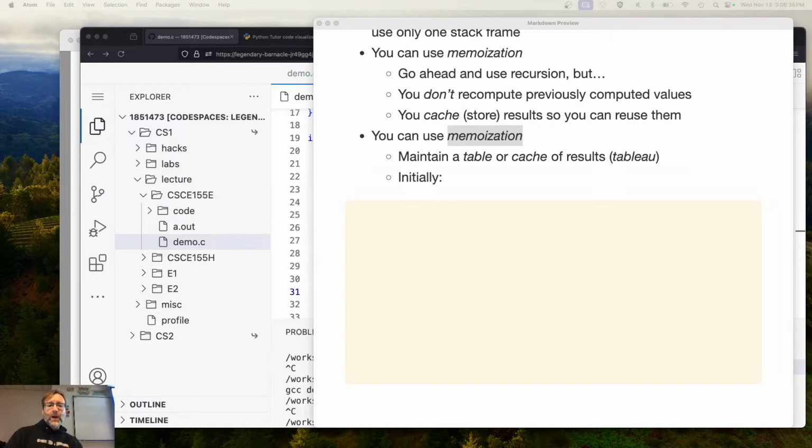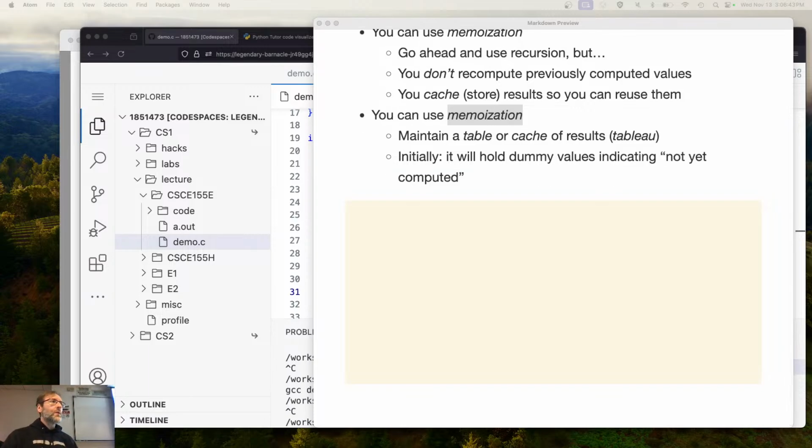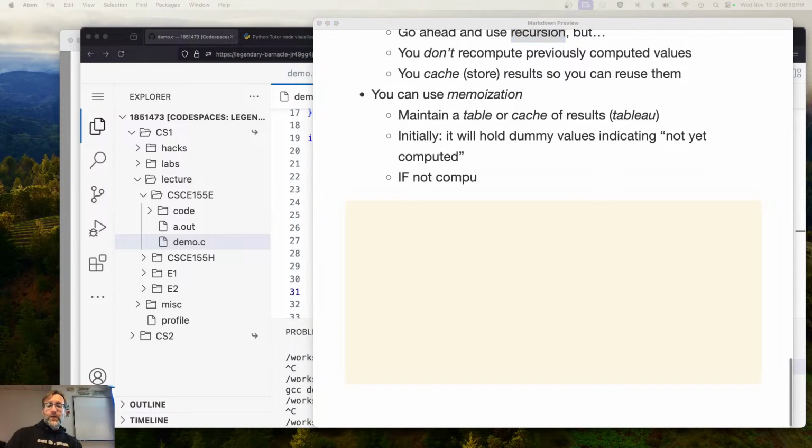Initially, it will hold dummy values indicating not yet computed. So we have to know, has this value that we're going to look up in this table been computed already or not? If it's not been computed, then fine. We're going to use recursion to compute it, and then store it back into the table.